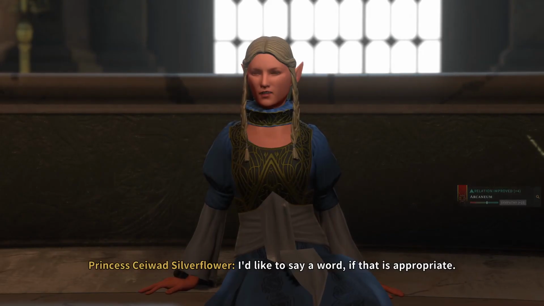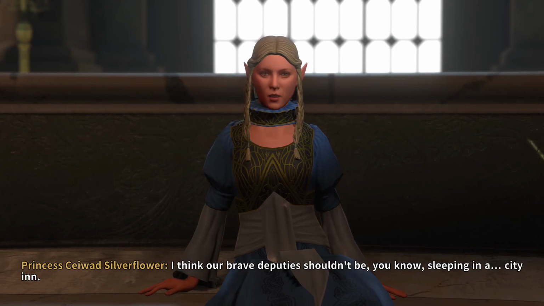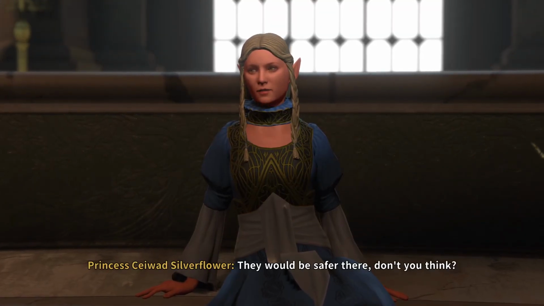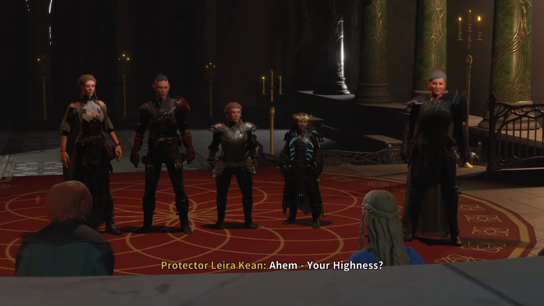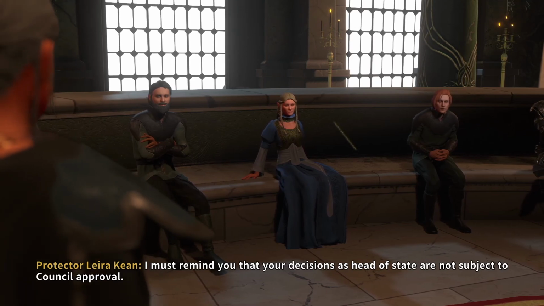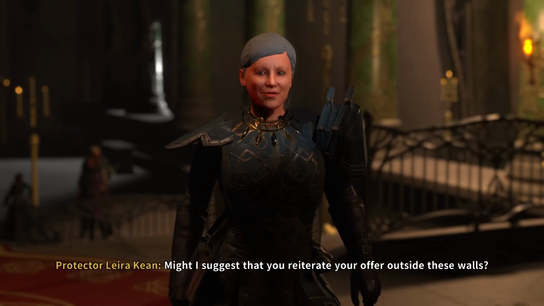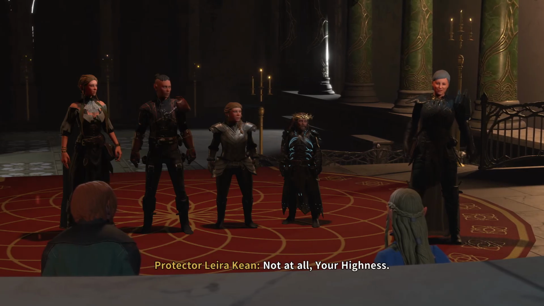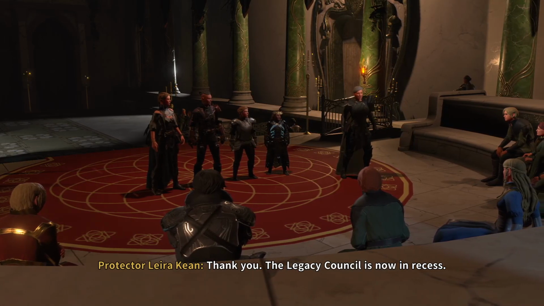I'd like to say a word, if that is appropriate. Of course, Your Highness. We're listening. I think our brave deputies shouldn't be, you know, sleeping in a city inn. We have a very comfortable residence near the palace. They would be safer there, don't you think? That would be our part in supporting the quest. Your Highness, I must remind you that your decisions as head of state are not subject to council approval. Oh, right. Might I suggest that you reiterate your offer outside these walls? Of course. I beg the council's pardon. Not at all, Your Highness. Then I think that is all? Thank you. The Legacy Council is now in recess.